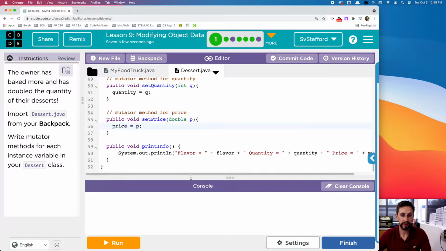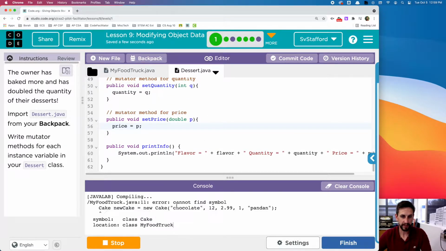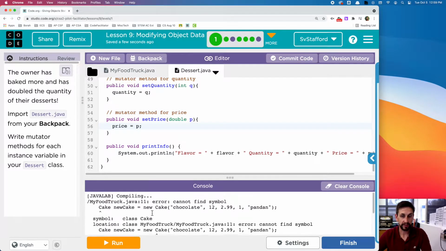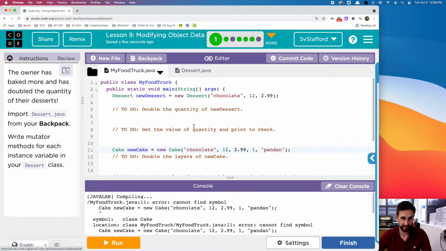So I like to run this to see if I have errors, and it looks like I do have errors. So cake equals new Cake on line 11 in my food truck. I haven't imported my cake class. So what I can do is either import that now or comment it out.